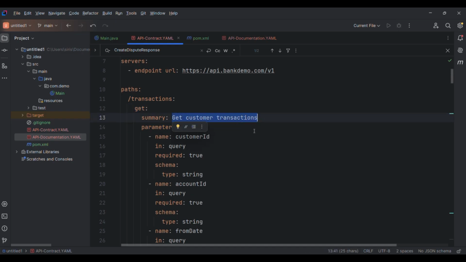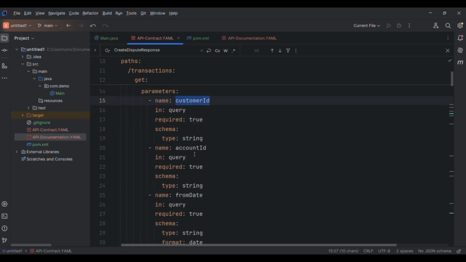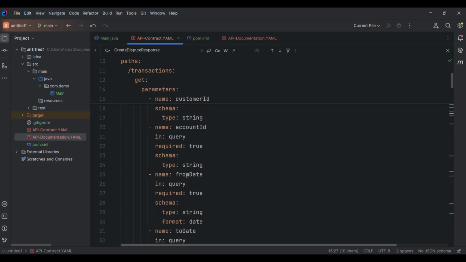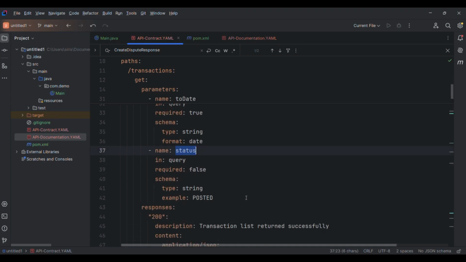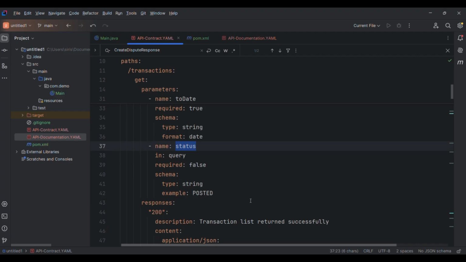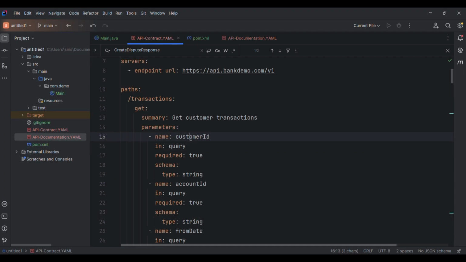Get the customer details, and these are all the parameters: the customer ID, account ID, from date, to date, and status. Status is posted. These are all sent in the form of a query, as a request parameter.